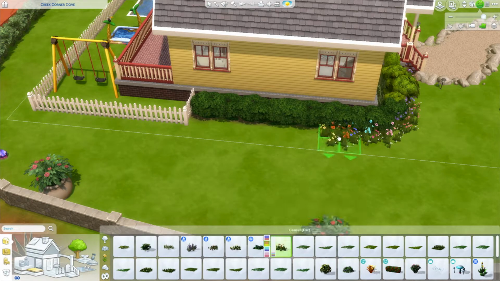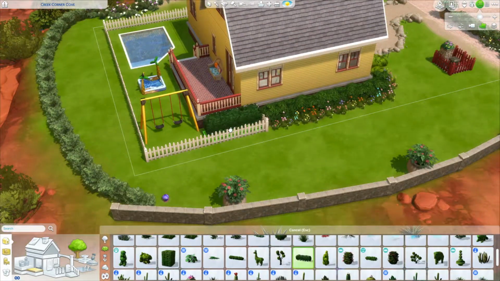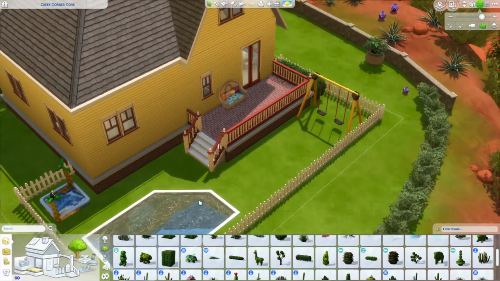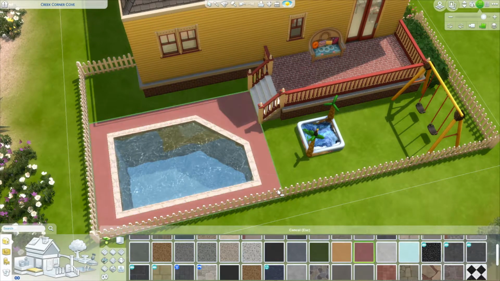So I'm just finishing off the landscaping. I did put in a little pool because I just feel like this is a richer area in the desert, and the house would definitely come with a pool. But there's not a whole lot in the outdoors.